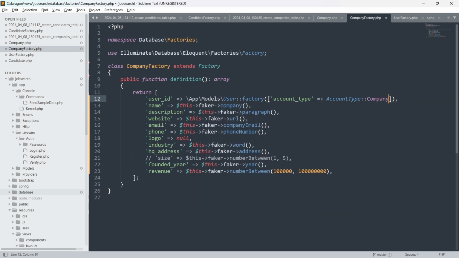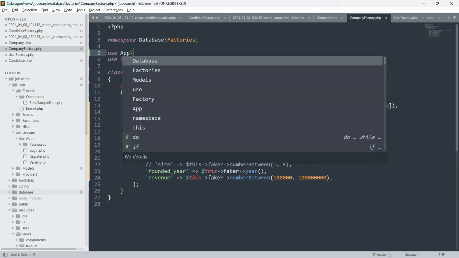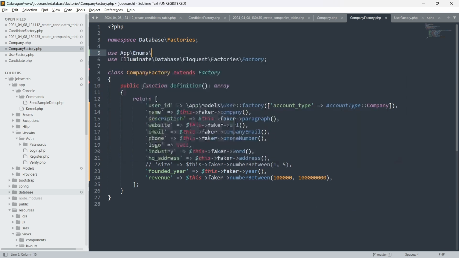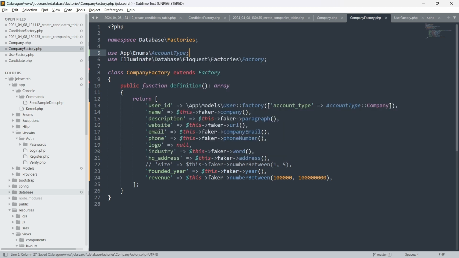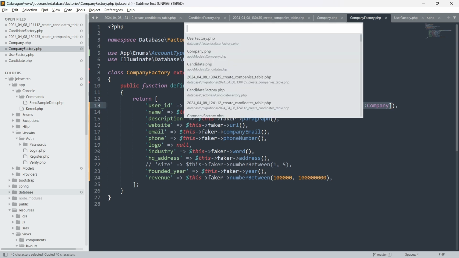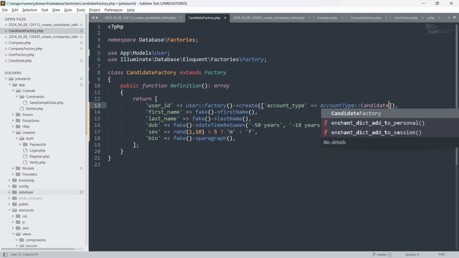And we're going to have to import that. It was an enum account type. And to be honest, I'm going to do the exact same thing for the candidate factory, just to play it on the safe side, but instead, candidates.